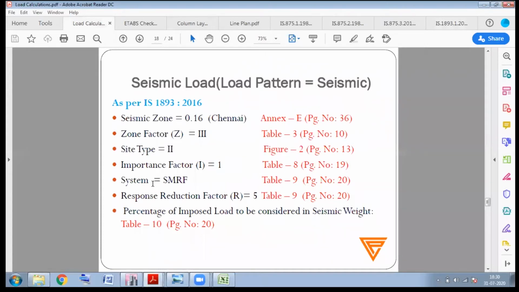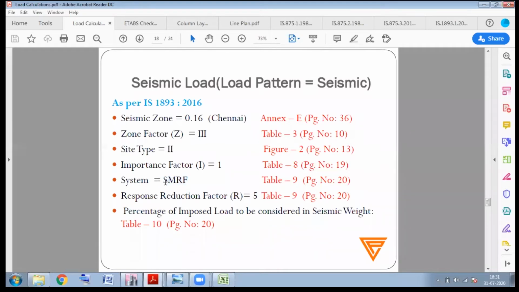And our system is the SMRF, which is the special moment resisting frame. There are two kinds of frames: OMRF, the ordinary moment resisting frame, and SMRF, the special moment resisting frame. If you are detailing our structure with ductile detailing as per the code provision IS 13920, our structure is a special moment resisting frame.